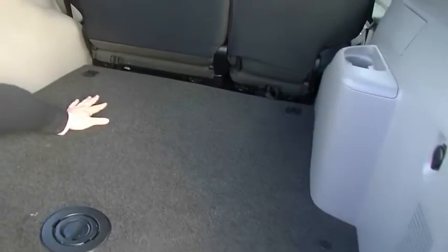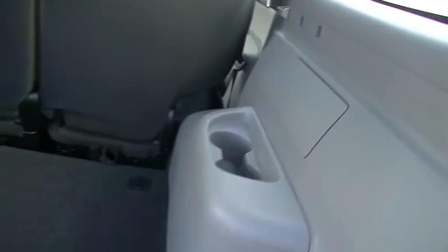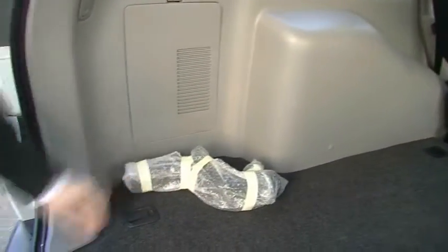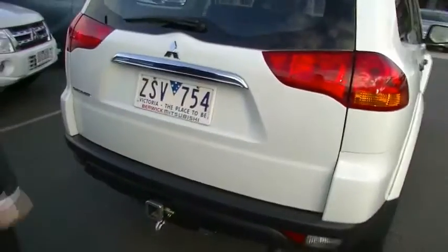Lifting the tailgate — it comes clean out of the way, which is nice and easy, and it's a nice light tailgate to drop back down. Under here we've got brilliant condition carpet. One thing you notice straight away with the Challenger is the amount of cargo room — I can't even reach the back unless I climb in. The seats also roll forward to get even more space. You do have cup holders, and there's a little 12-volt socket to charge your phone or the kids' iPad.